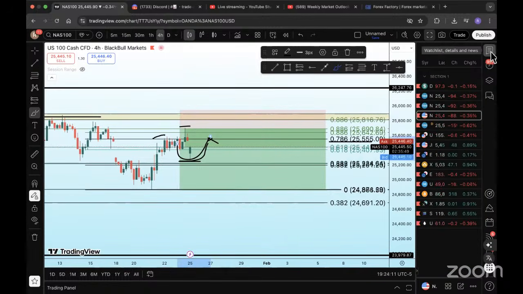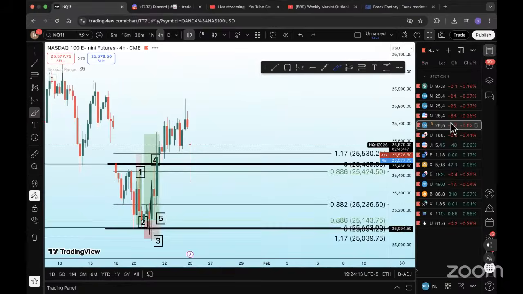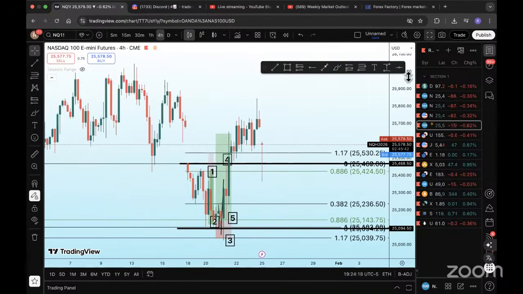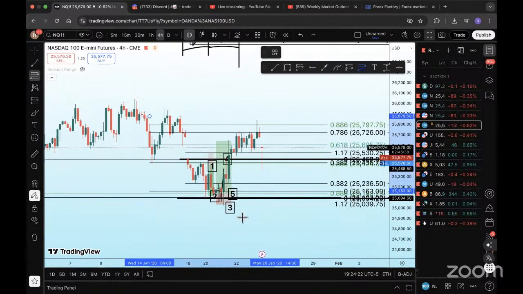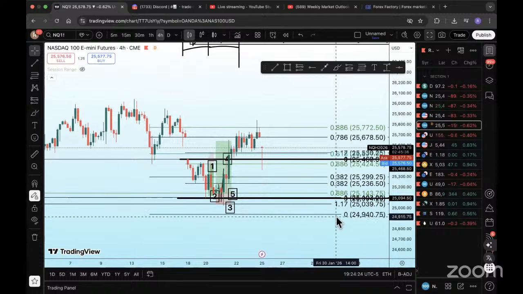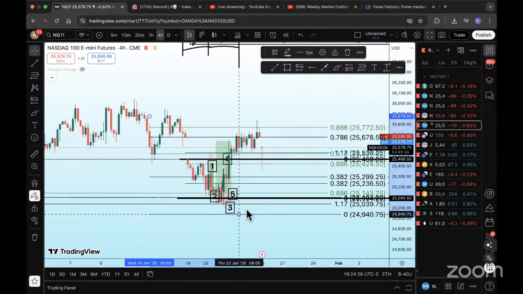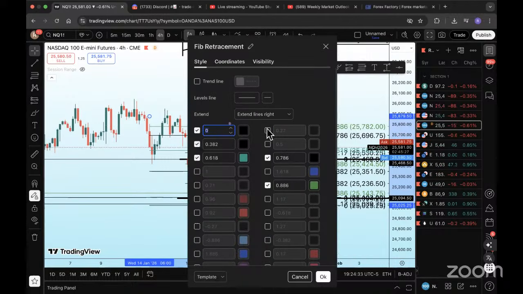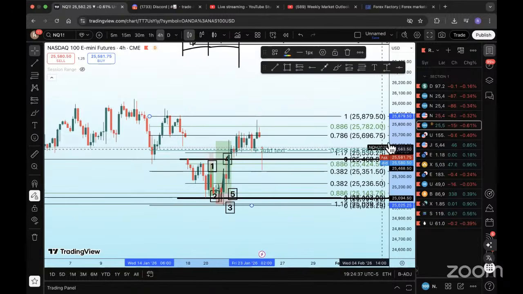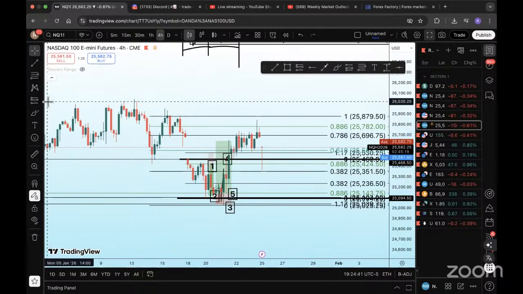On CFDs, that price level is 555. I'm looking at the black bull chart here. And if I was to do this on futures, just so we can get the price for the trade, let me move this. That'll be 696. Let's call it 700 just to make it easy.